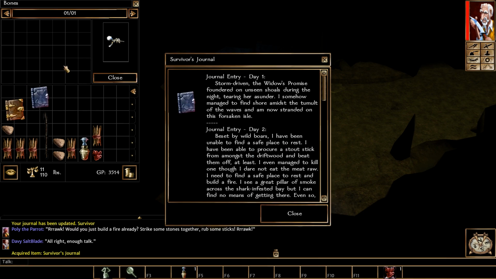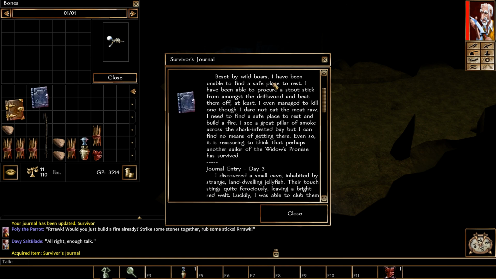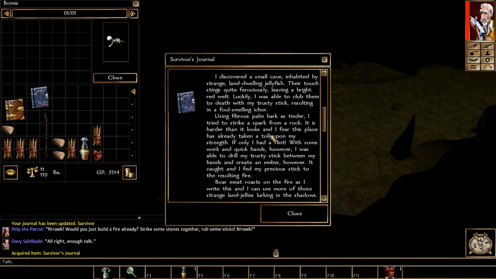This book will give you hints on this island, which is really important. This journal hints the daily stuff you have to do on this island. Well, actually the person did. For example, they discovered a cave and they had to use a stick to make fire against some kind of foes. Yeah, that's right, the oozes. That gives you a hint on that.